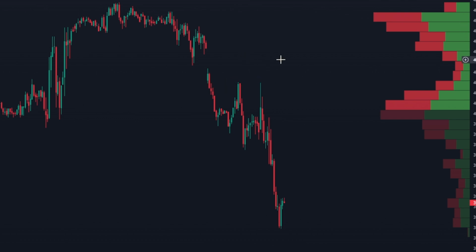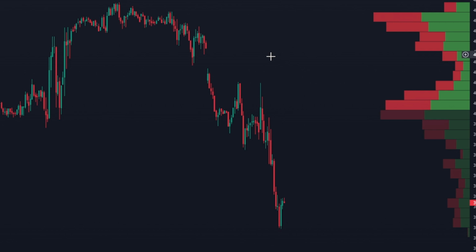Also, I forgot to mention this earlier, there are two types of volume profiles that you can use. There is the fixed range and there is the visible range. It's usually best to use the fixed range because it doesn't give you a bias. However, I do like to use the visible range more, in my personal opinion. If you guys are using a fixed range, that's probably going to be better for your trading than a visible range. So that one's totally up to you guys. Play around a bit and see what works best, but I like using visible range.